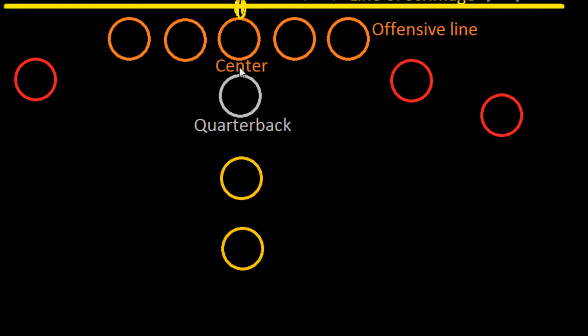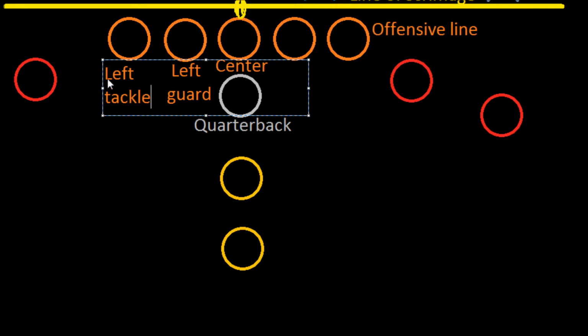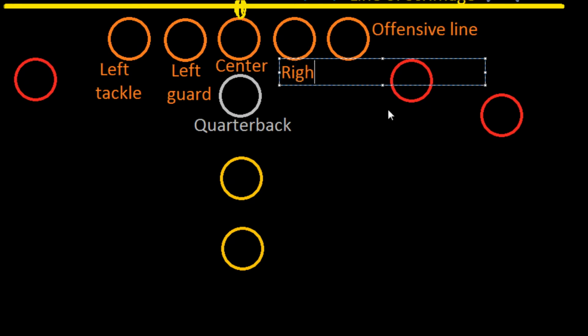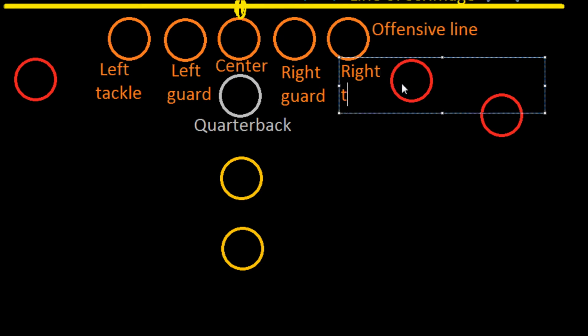On either side of the center, we have our other offensive linemen. So on the left side, we're going to have our left guard, who stands right beside the center to his left, and then we're going to have the left tackle. So this is different tackle than what we'll be talking about soon as far as tackling a player. That's just the name of his position. And so you probably guess on this side to the right of the center we have our right guard, and then on the outside we have our right tackle.